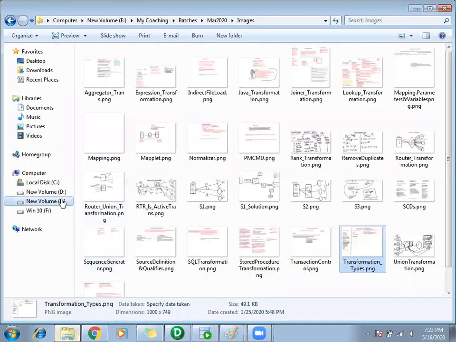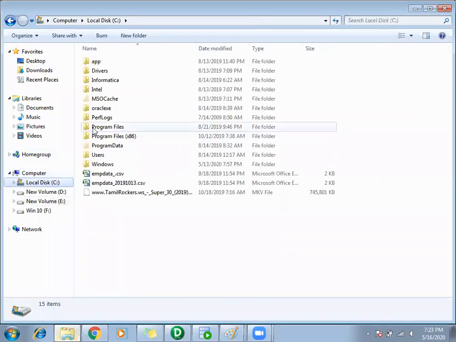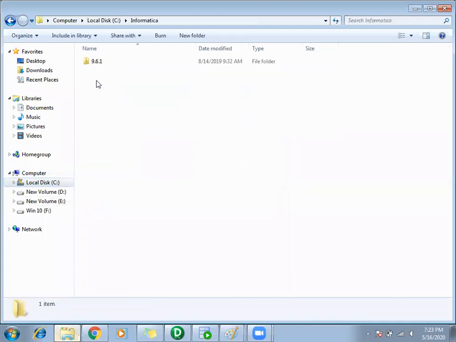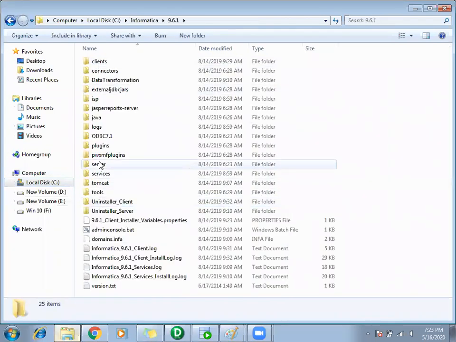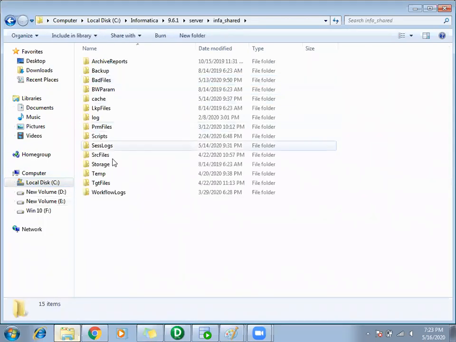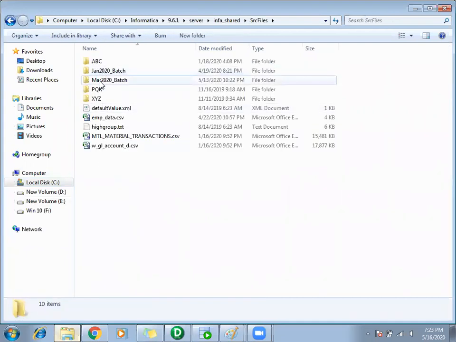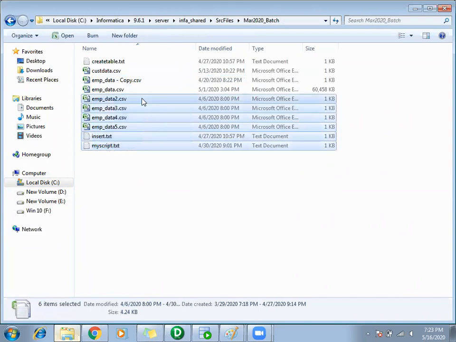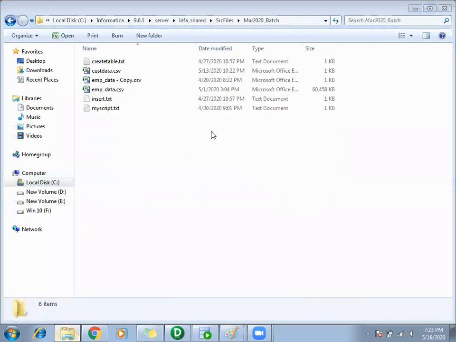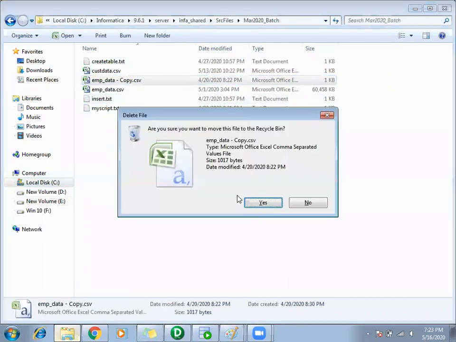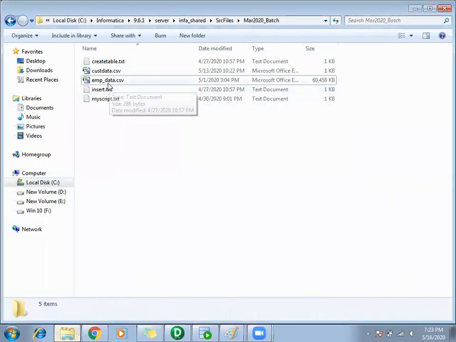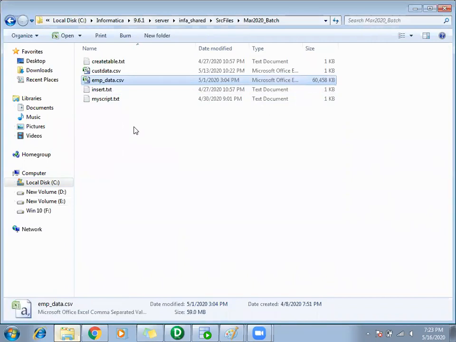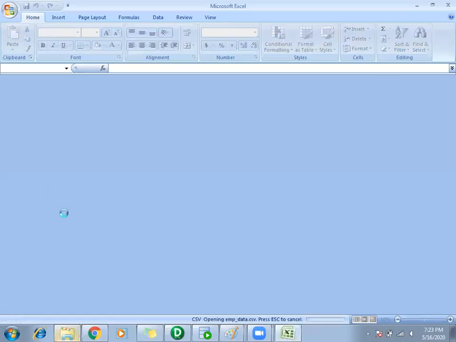So what I will do is, in my source file directory, this is my source file, one source file which is having employee data.